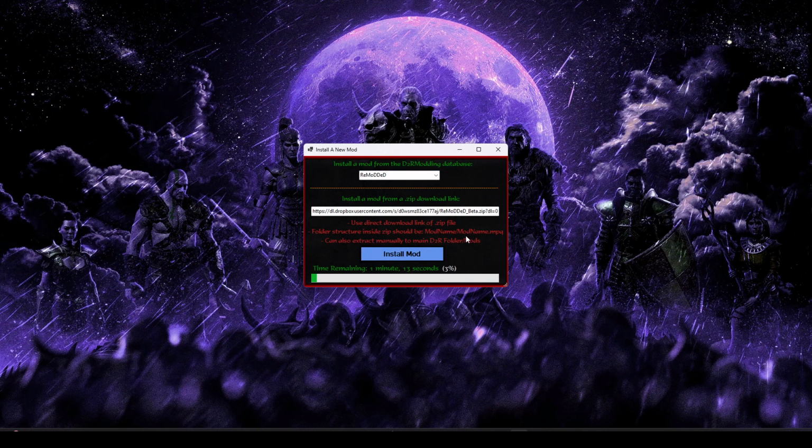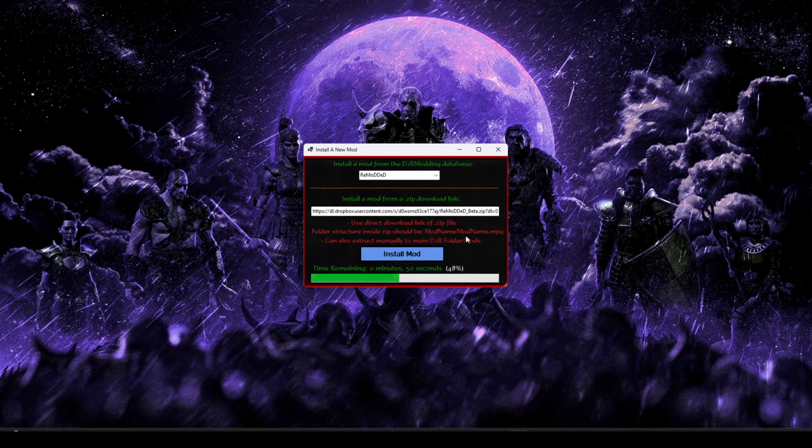Now, obviously, depending on your internet speed and how big the mod is at the time, it does keep getting updated, so it slowly gets bigger. This is going to take a varying amount of time, but it will show the progress for you. After this is done downloading, it will also extract and install all the files in the proper place, so that essentially all you have to do is click install and then click play.